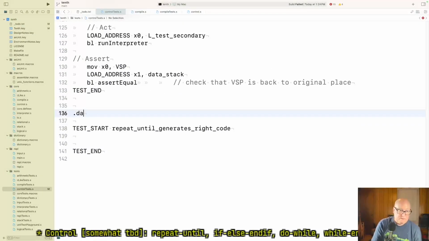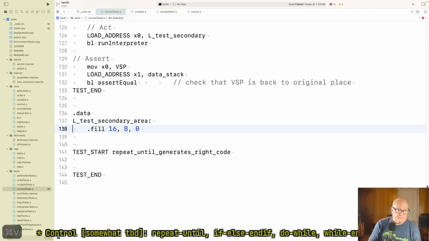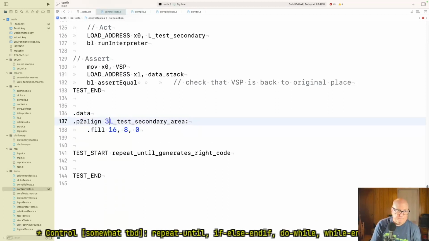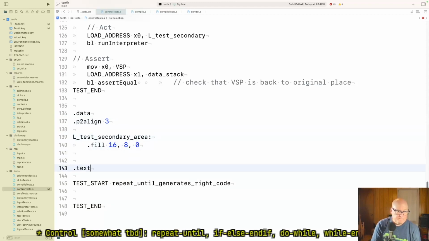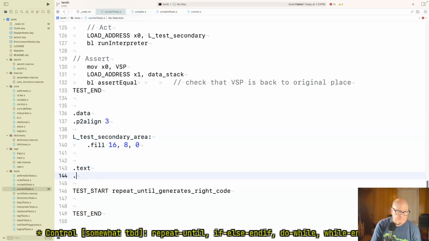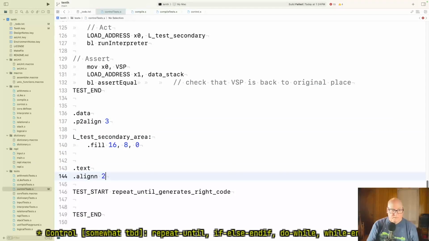Let's do this data. Okay, this is just kind of prologue we need. Okay. No, we're not going to create a go-to secondary. That's the thing. We're going to force structured programming, no go-tos.